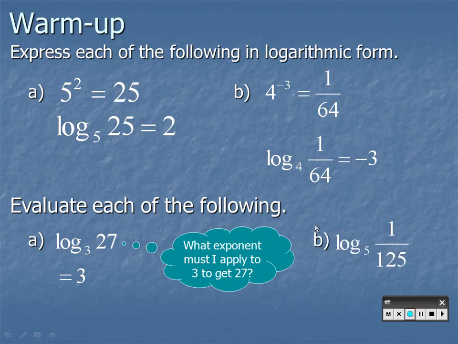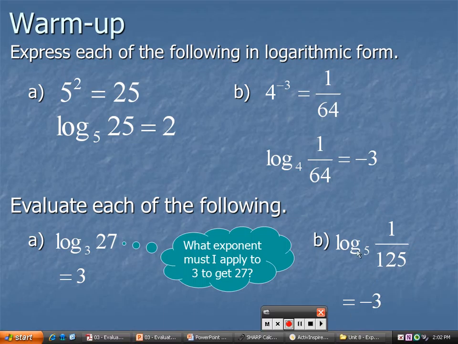One more. What power do I put on 5 to get 1 over 125? Now, it's got to be a negative power because we're ending up in the denominator. So the question is, what power do I put on 5 to get 125? Well, 5 to the power 2 is 25. 5 to the power 3, 25 times 5. Oh, that's 125. Okay, so we're talking about negative 3 here. Not hard to figure out what the exponent's going to be as far as a number is concerned. 5 to give 125, that's 3. But if it's in the denominator there, that would mean negative 3.